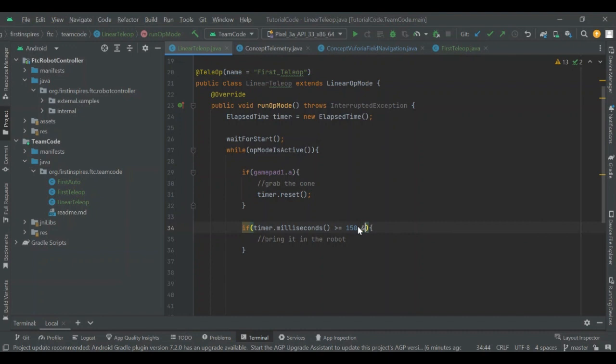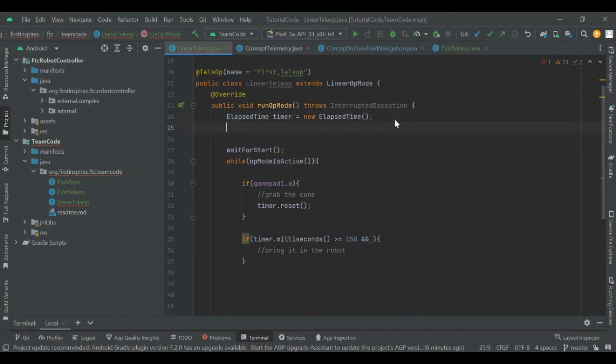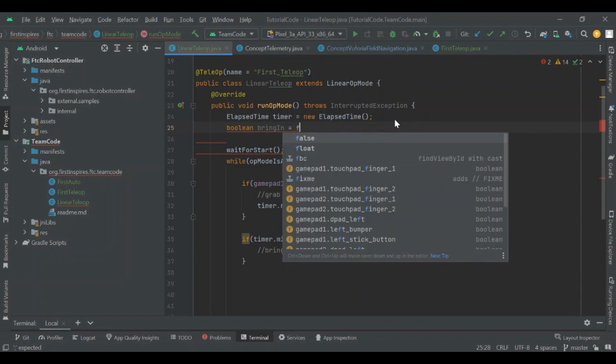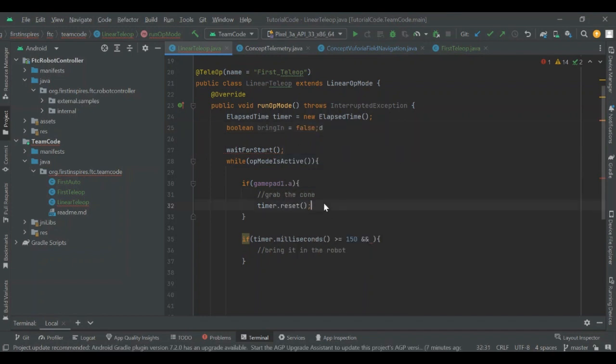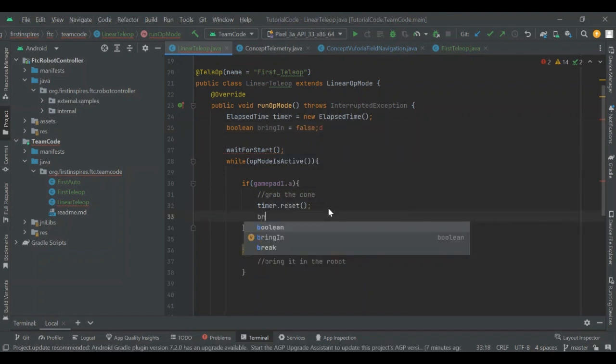The way we can do that is to initialize another boolean right here, and we can really call it anything. Let's call it bringIn, since that's what we're looking for. After this, we can set bringIn to true.